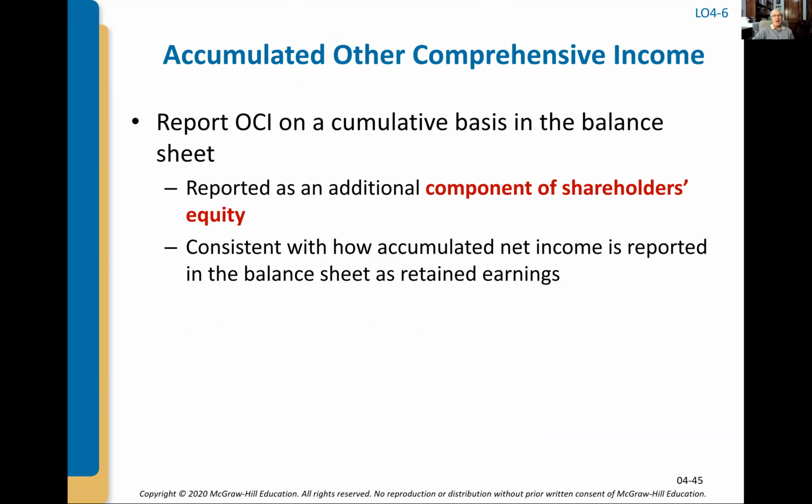Now, what happens to this comprehensive income? Like retained earnings, in the equity section, there's a section called accumulated other comprehensive income. So it's just like retained earnings, in that it captures all the comprehensive income recorded over time, excluding net income, which goes to retained earnings, and it places it in equity. And it's a component of shareholders' equity called, I like it for AOCI. That's how you refer to AOCI. Again, inside the equity.